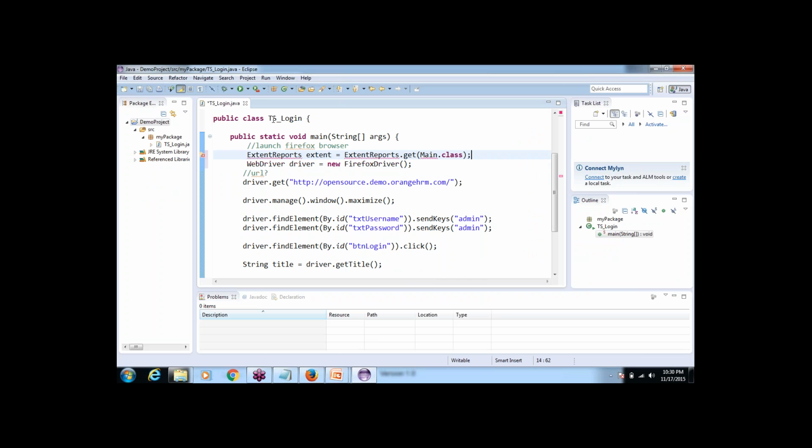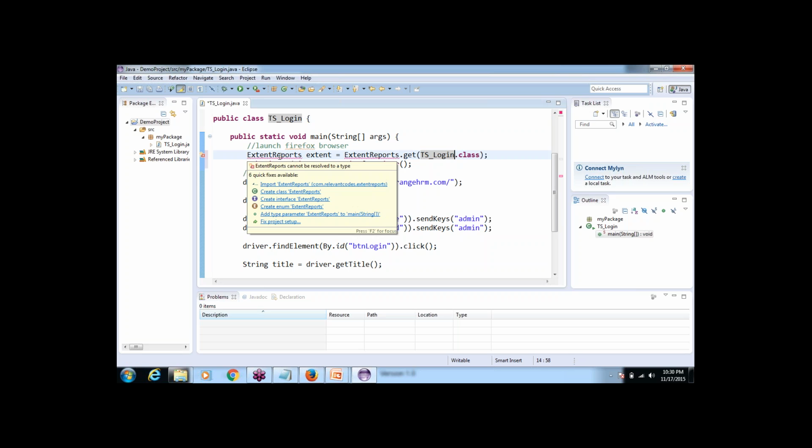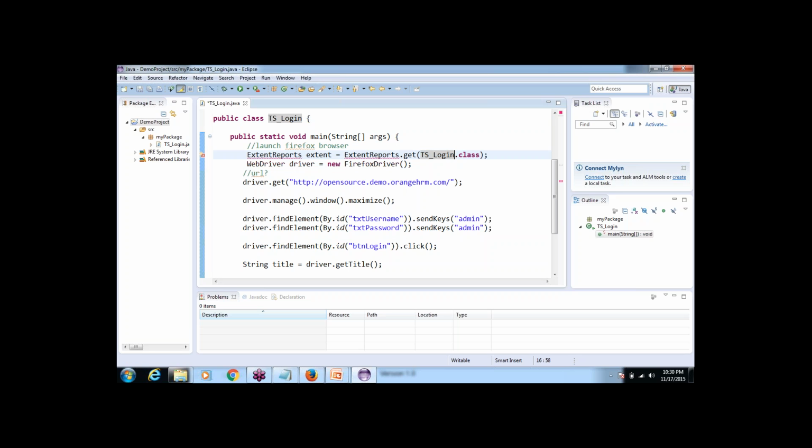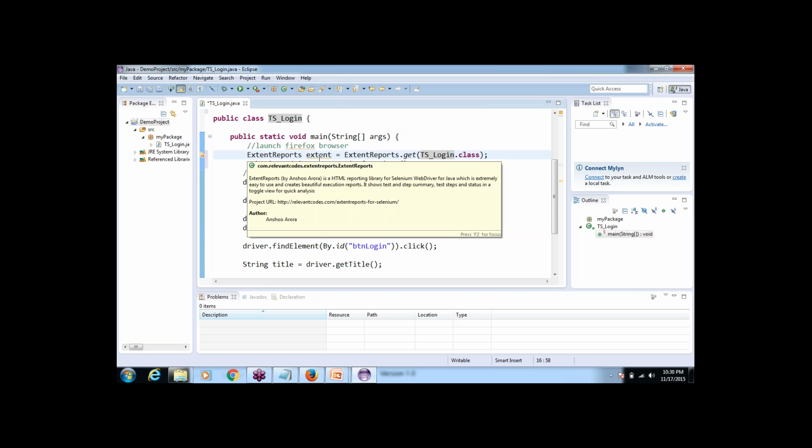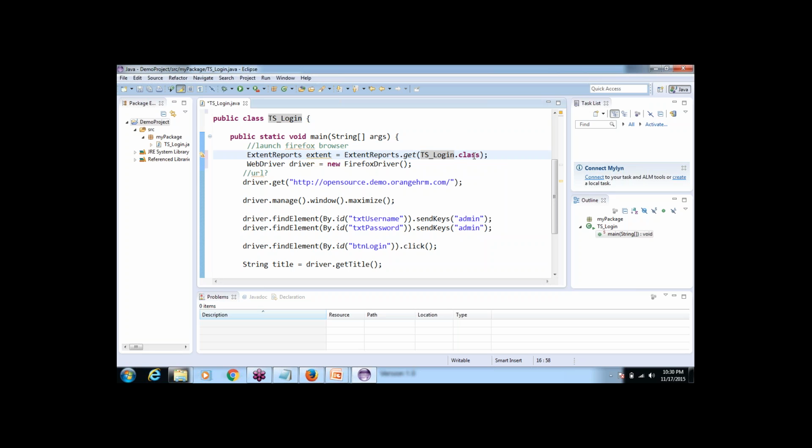And my class name is TSLogin, so you have to replace main with TSLogin. Now just move your cursor over ExtentReports. I'm getting some options like import those ExtentReports. Done. So if you see this, extent equals ExtentReports.get TSLogin.class is done. No error, nothing is there.